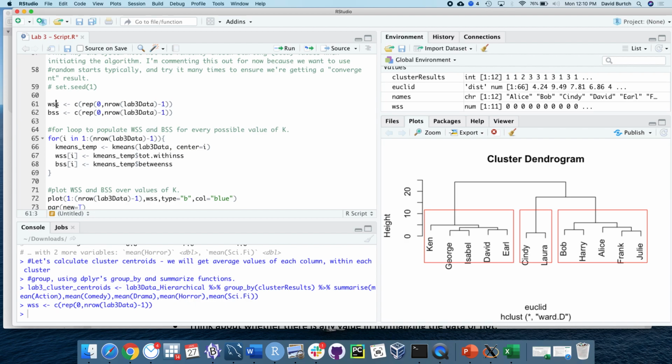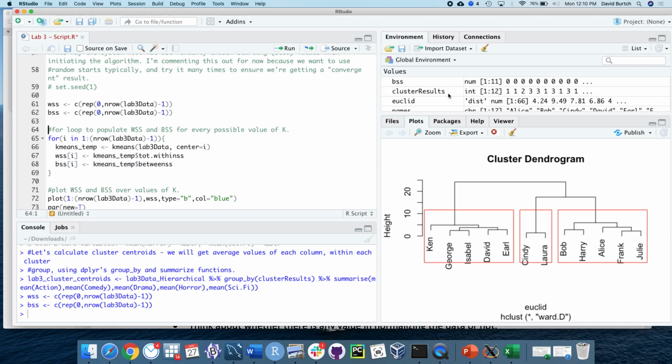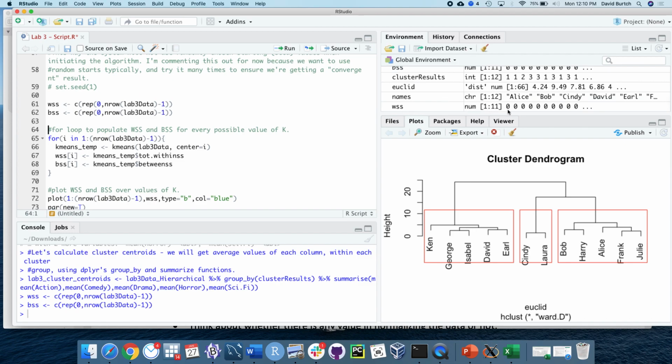All we're doing is creating an empty box where we're going to put the metrics associated with each clustering exercise, to keep track of it. This is for the cohesion measure, so how tight were the clusters on average, and this is for the separation measure, how far away were the clusters on average, for each unique value of k. So BSS has 11 empty slots, and WSS has 11 empty slots. This is where I'm going to store those two metrics as I go along.